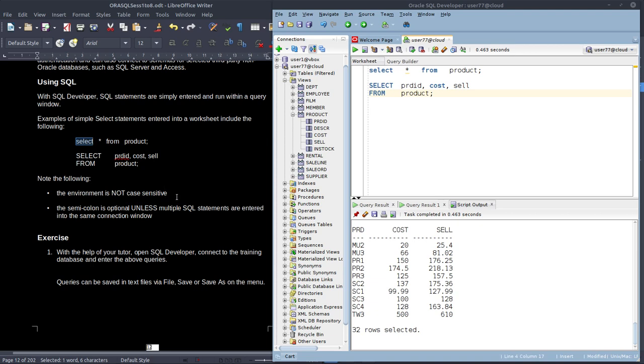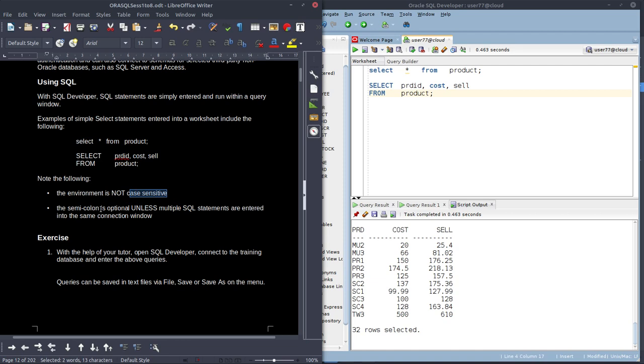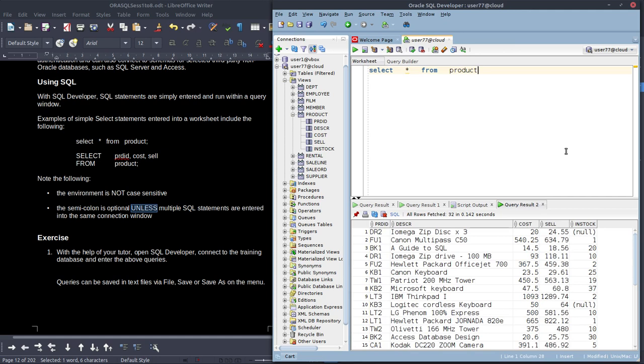Now the other point I made over here, as well as talking about case sensitivity, was the semicolon in these queries. The semicolon is optional unless you use multiple SQL statements. To illustrate that, if I delete that, query will run. So I can press the button there, or you can use Control Enter. And you notice we're getting multiple tabs across the bottom. If you don't want those, you just close them like that. Just click on the X.